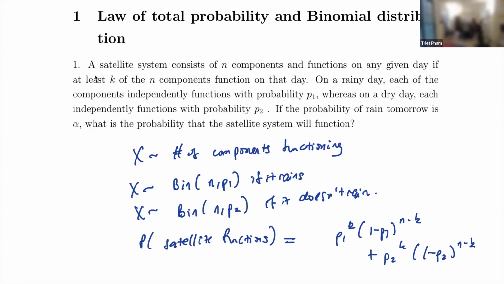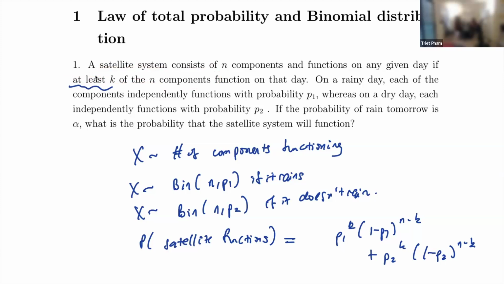First of all, that doesn't follow the binomial distribution, right? And second, that doesn't follow the statement of the problem. At least K. Oh, I misread that. Yeah, no worries. But even without that, the binomial distribution is not just that.